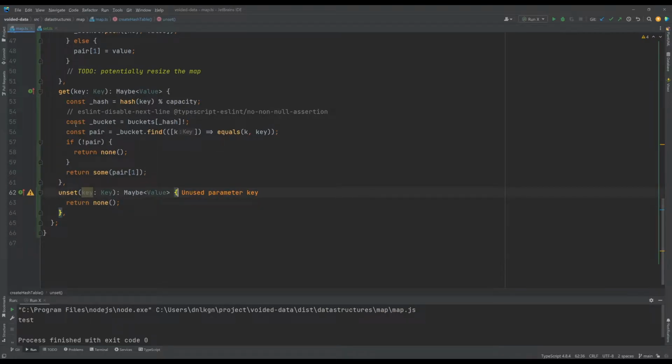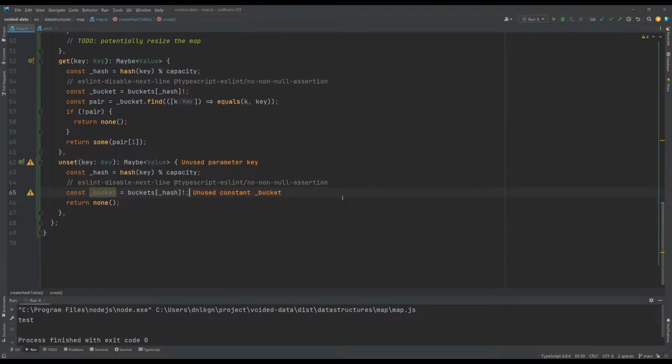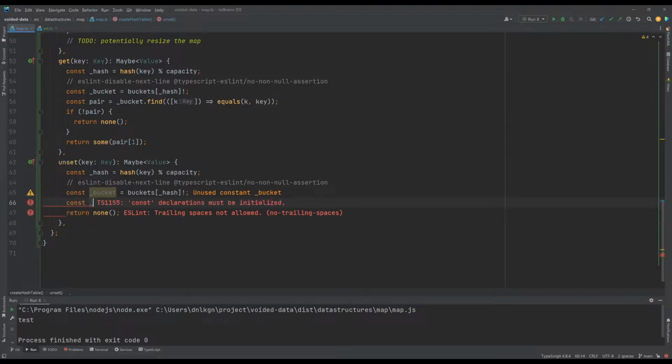And the unset does something very similar. It again finds the same bucket and hash. But instead of doing anything else, it'll create a new bucket by filtering over the old bucket.